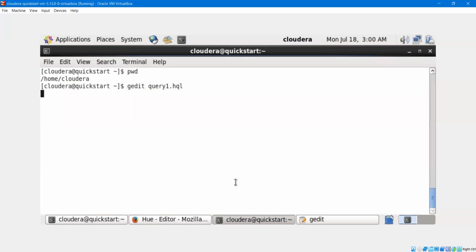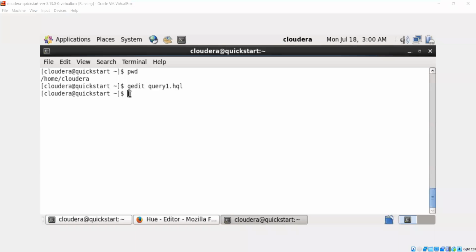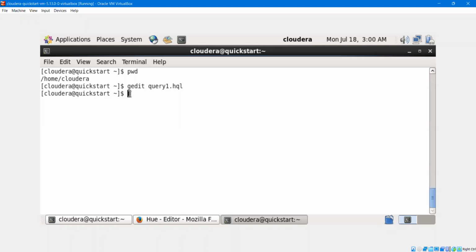Once I do that and go back here, you can see that we have written some sentences there. Let us now try to explore it. What I'm going to write now is the same Beeline.